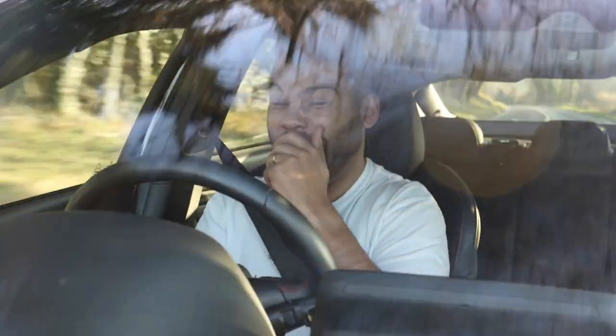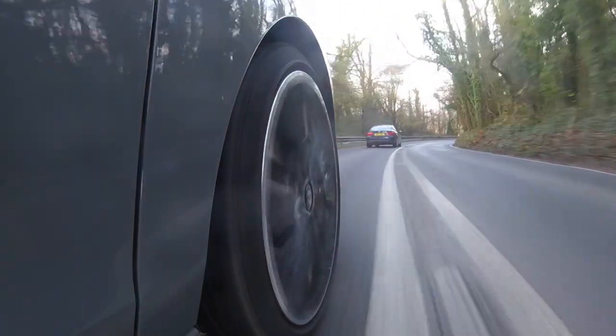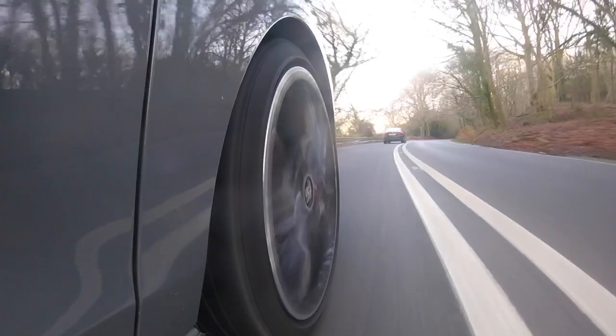Trust me, that never, ever gets old. This is what a Golf GTI cannot offer you — an exhaust that makes you giggle like a schoolboy up to mischief. And that's what I like about the i30 N — the i30 Fastback N. This car has got character. It's got more of a soul. It feels more alive compared to the Golf GTI. I've got nothing against the Golf GTI; it's a very polished car. But the N — it's something else.